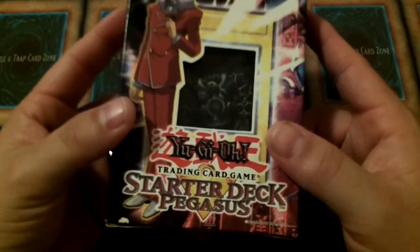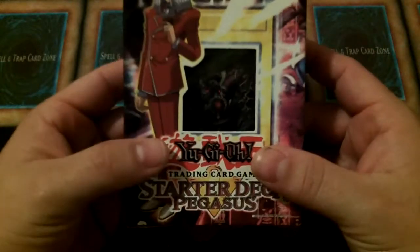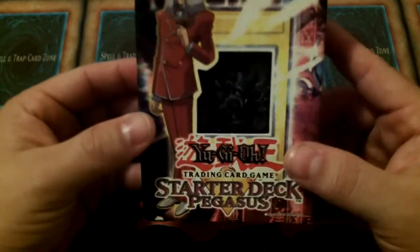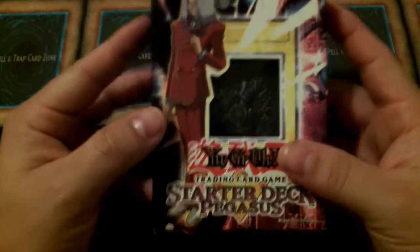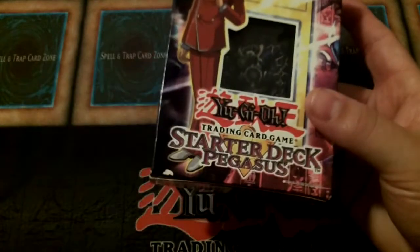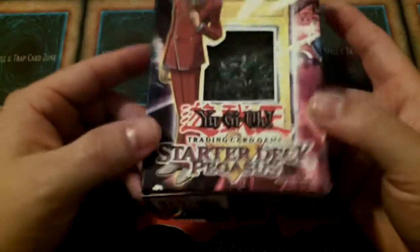There are some on eBay that have been opened but are still in near mint condition, all complete and everything — you can pick those up for around $35 to $50, still with the box and everything inside, all complete and intact. That's still pretty cool if you want to be able to look at the cards. But if you want it sealed in any form, $80 is going to be the cheapest you can find. On Amazon, they are anywhere between $90 and $150 for sealed. The one at $150 was actually listed as unpunched — the only one I've ever seen of any of the starter decks that mentioned that, listed at $150 on Amazon.